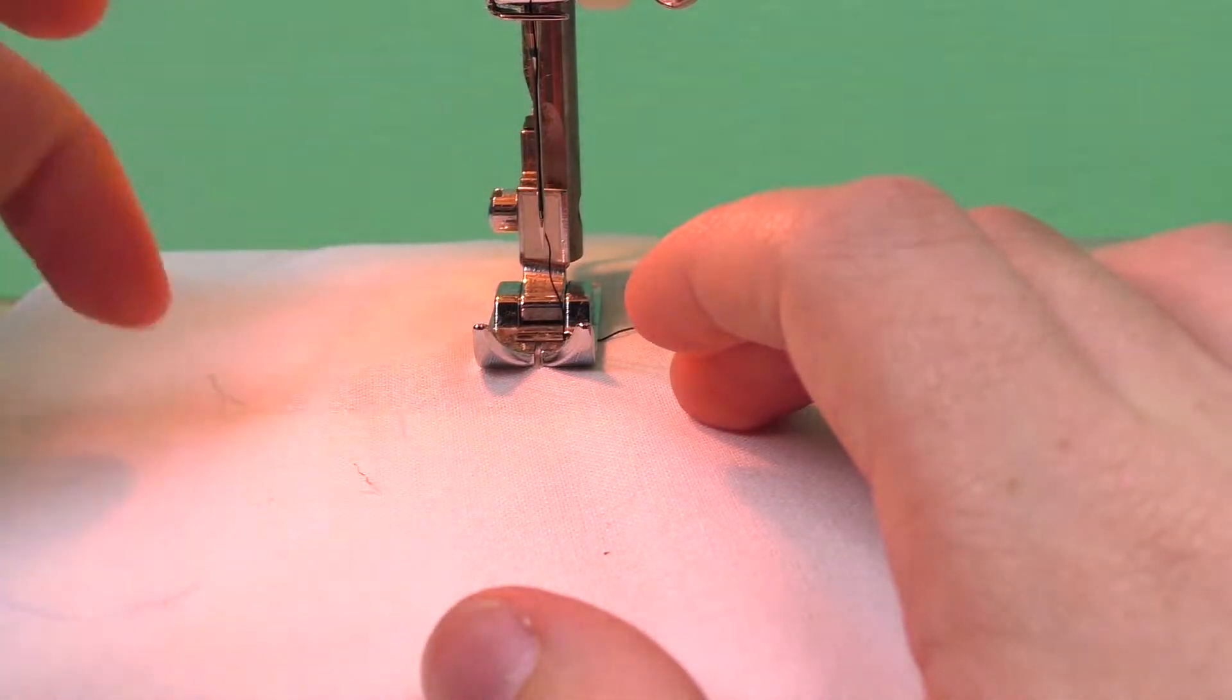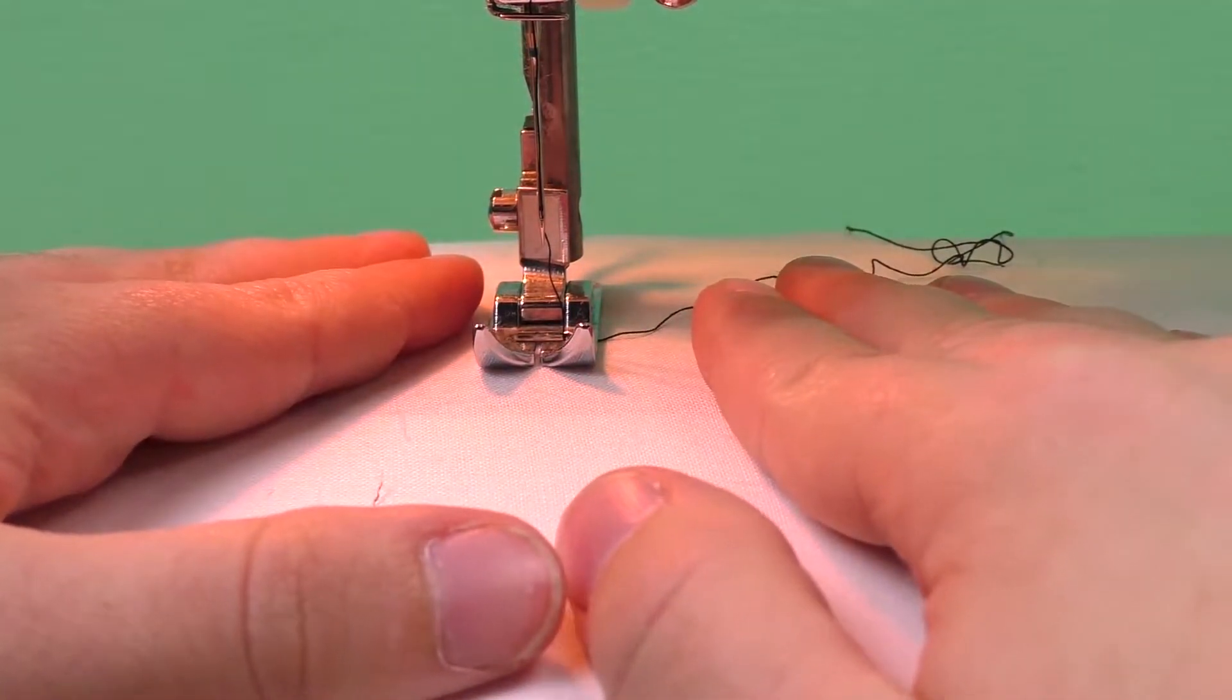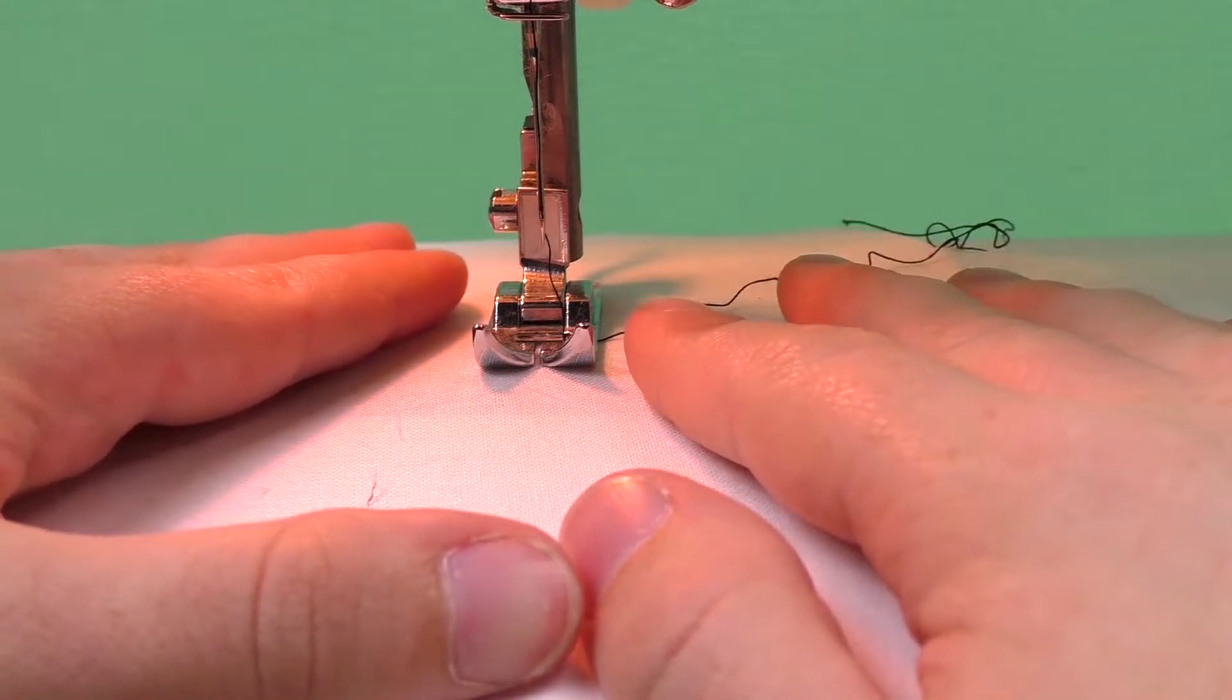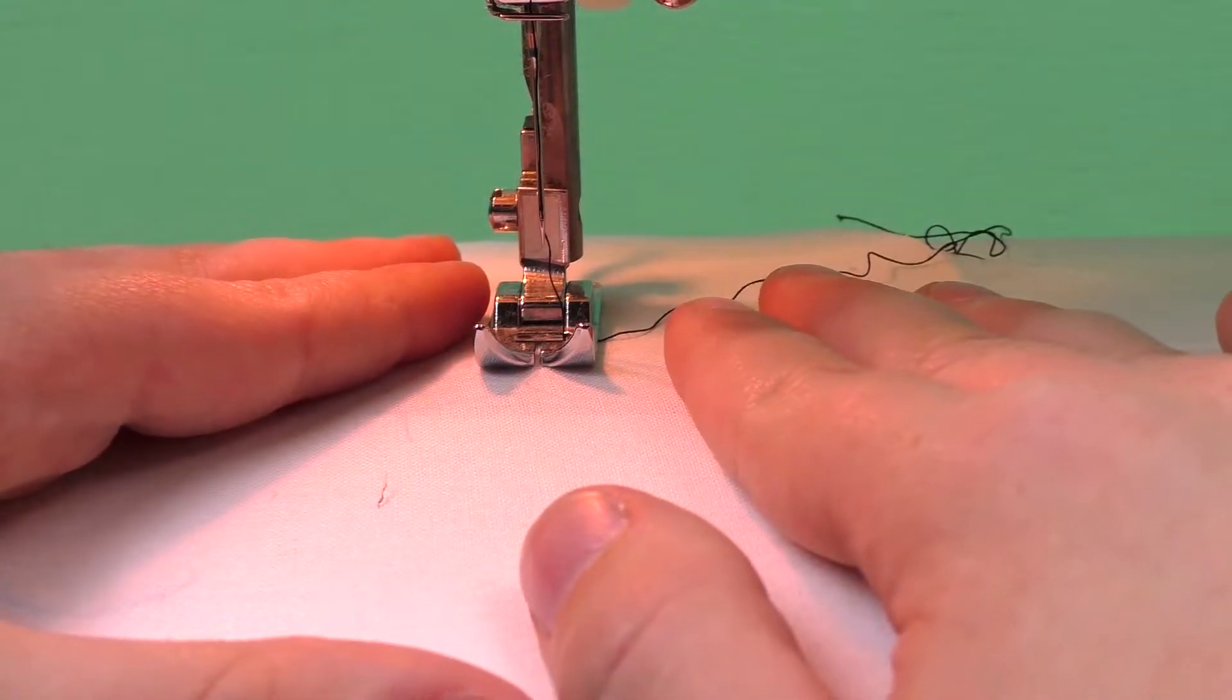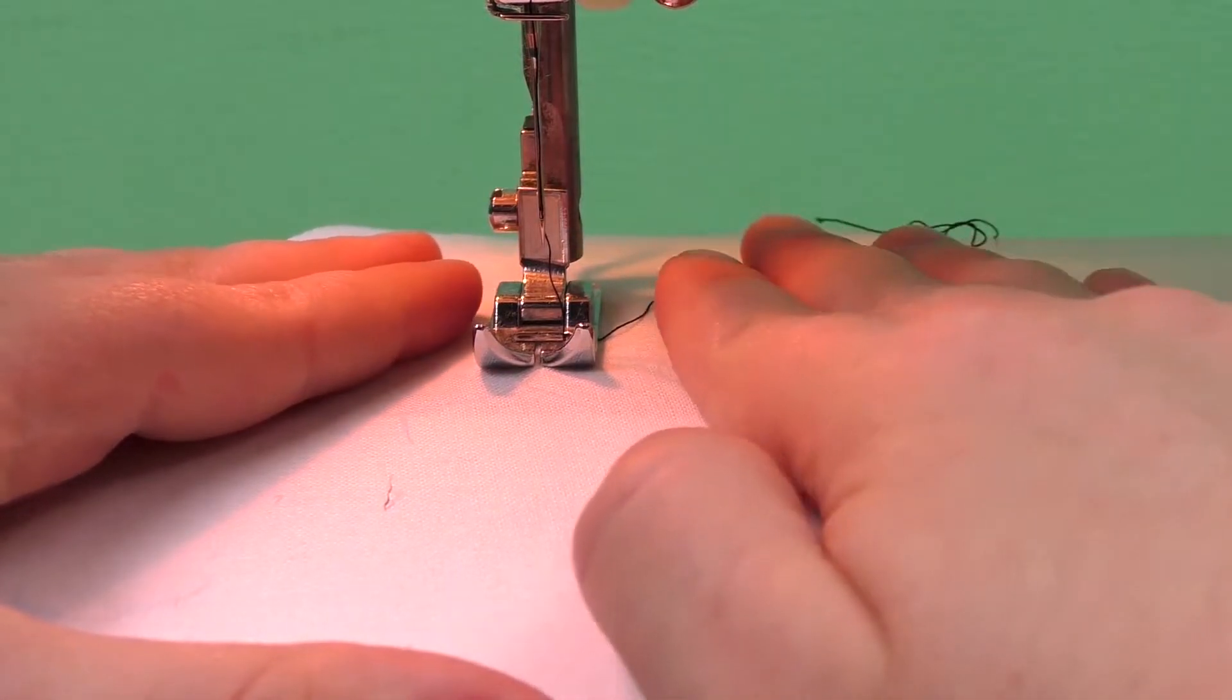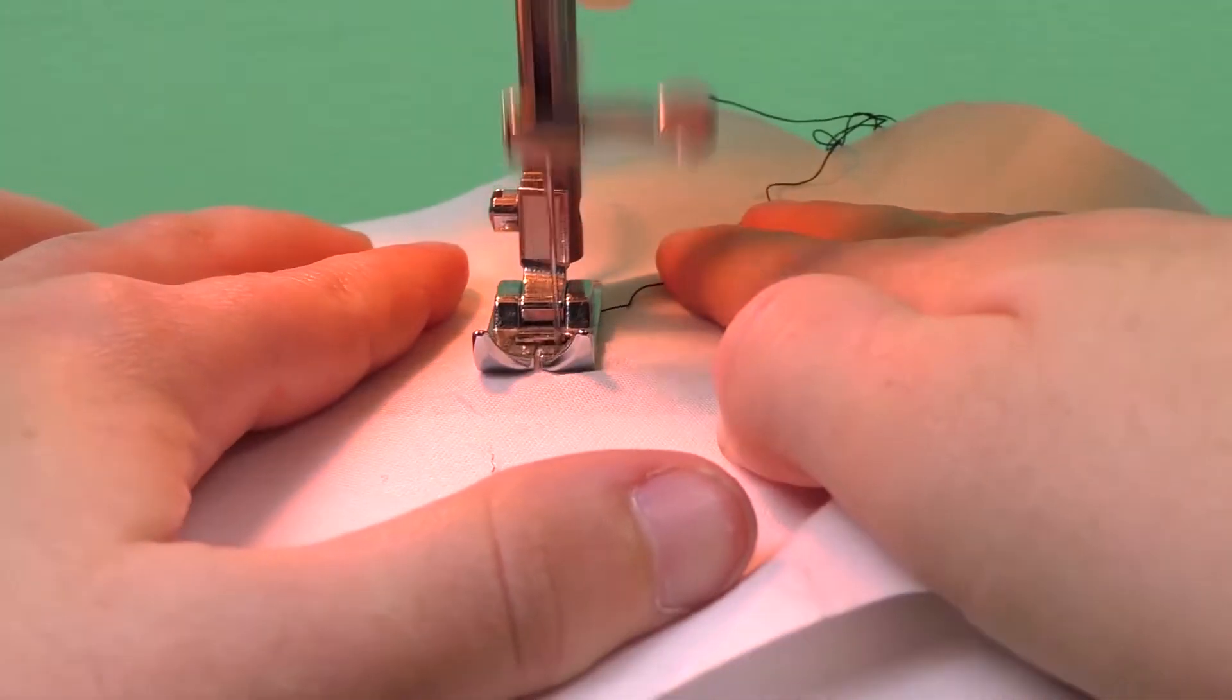Now let's align our sewing machine with the longest line, the eye line, and later we will do the lashes as well. Make sure you don't pull too fast on the fabric and make sure it's all nice and flat. If the fabric is too thin you need something to support it so that you don't rip your fabric. Make sure you're not too fast because you might end up with unwanted holes in your fabric.